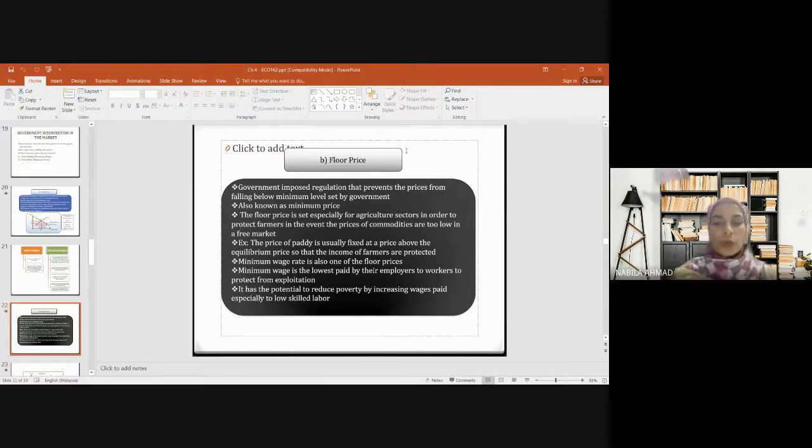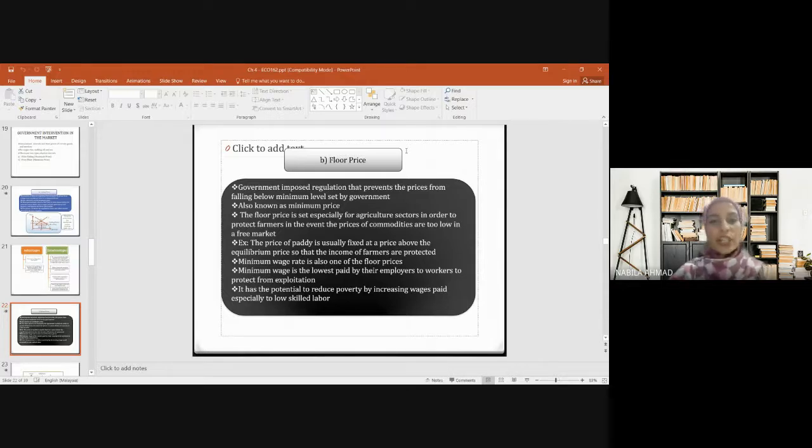So the price floor ni juga, teori ni juga terpakai untuk minimum wage. Okay, so tahu tak apa tu minimum wage? Minimum wage ni adalah kadar gaji ataupun upah minimum, di mana setiap pekerja tidak boleh dibayar kurang daripada minimum wage yang telah government set. Okay, kita tahu kan minimum wage kita 1,200 kan, tak silap saya lah, saya pun dah lupa. 1,200, maknanya kalaulah employer itu bayar kurang daripada 1,200, so dia bersalah lah.